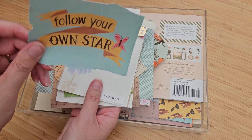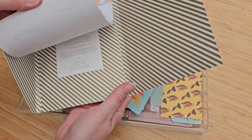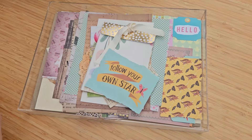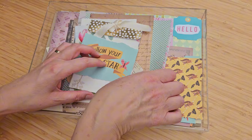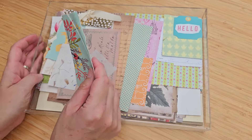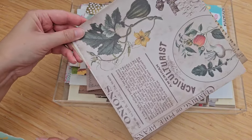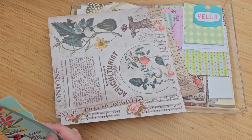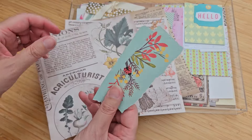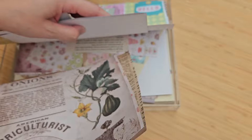Sometimes I rip bits out of things — I know I've ripped that out and it's in the other box. This is another sticker book that I like and that I use. It's not got as many left in there now, but I'm thinking that can live outside as well. If someone sends me a piece of paper or I've bought bits, I'll keep those in here, and I may just rip or cut them. You never know when they're going to come in handy. This is very much a drawer full of papery bits.